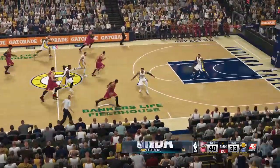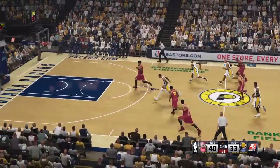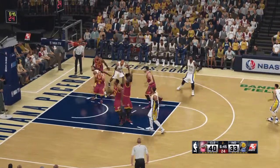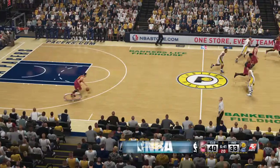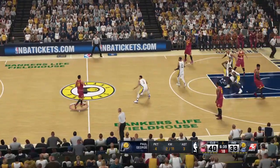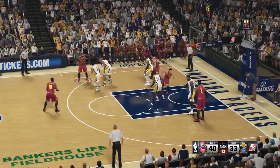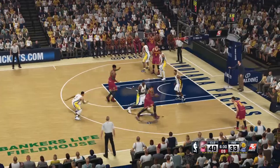Another strong rebound, just like we've gotten used to seeing from them today. Yeah, one or two more of those and this lead will be double digits. Here's George. The shot is off. And it's the Cavaliers taking it the other way. They've held a 12-point lead earlier. Boy, I tell you what, the complexion of this game would be completely different if he'd shot the ball anything like he's capable of. Noel sets a screen for DeRozan.